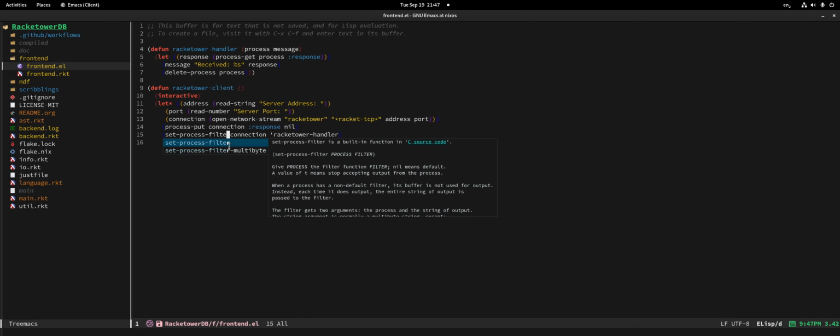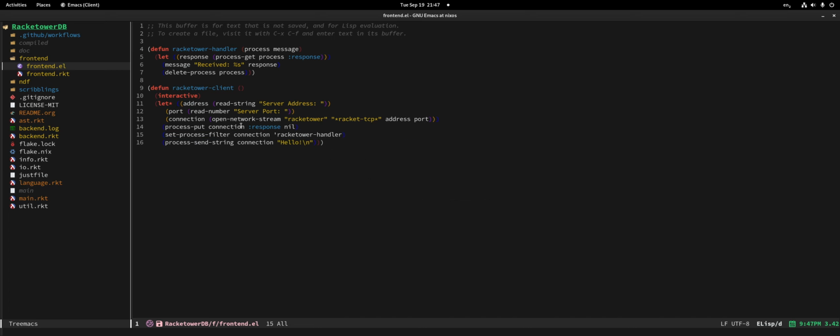To assign it to the specific handler, the callback. The process and the string of output. You see the second parameter? That is the handler for this specific process running. Yeah, I see, I see.